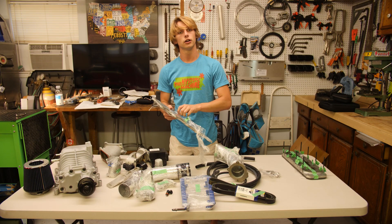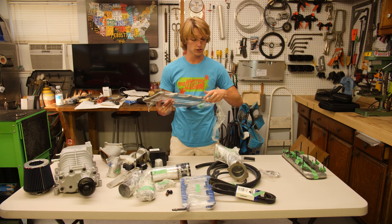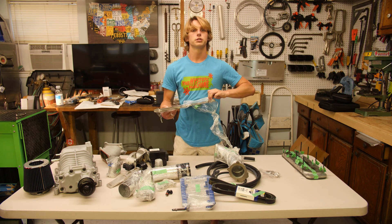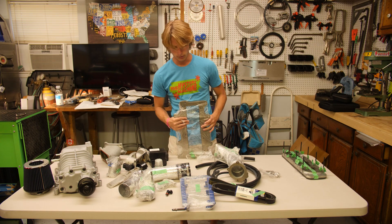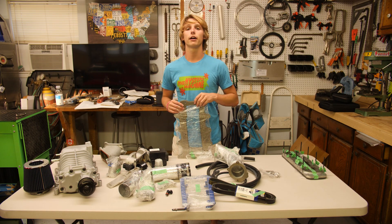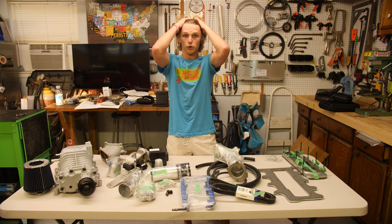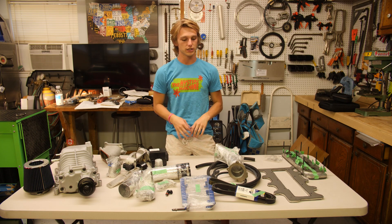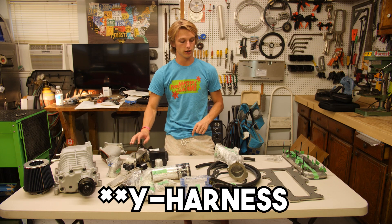This is also my daily driver, so I want to see how it performs and what gas mileage it gets. I'm hoping in the future I could potentially get dynoed and see what kind of horsepower we're looking at, and potentially compare it to a procharger. This should include everything that you will need to do this swap besides the throttle body extension wire, which I've already mentioned.